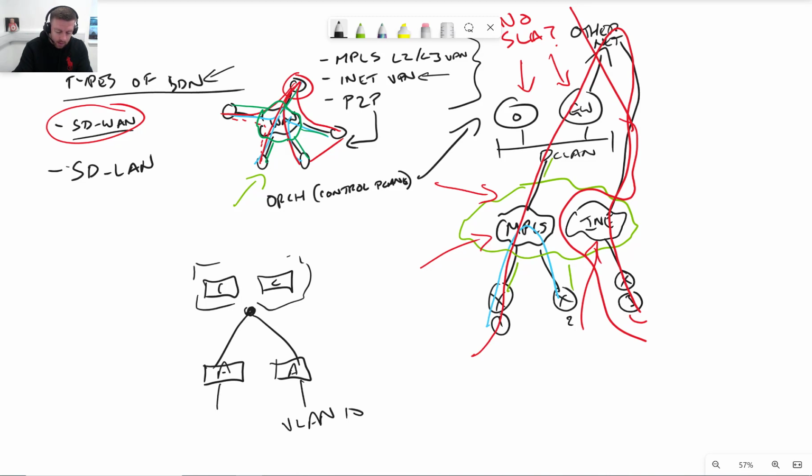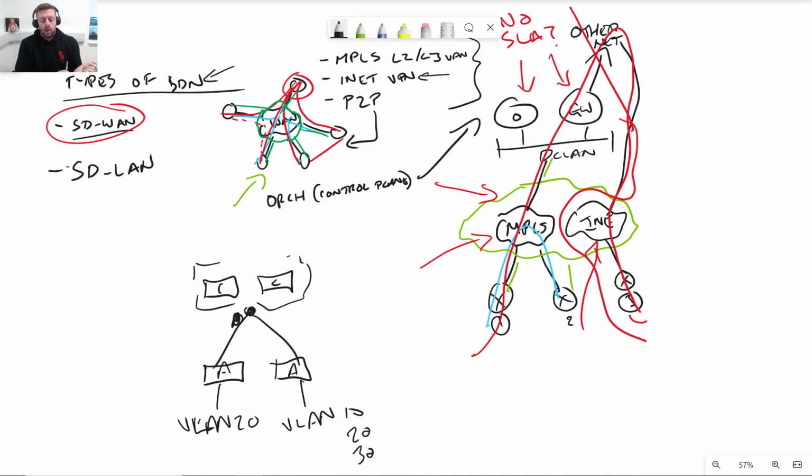This might be VLAN 20 if it was a different default gateway or something like that. Or it could be a shared VLAN or whatever. And then we have multiple VLANs on the access layer, right?